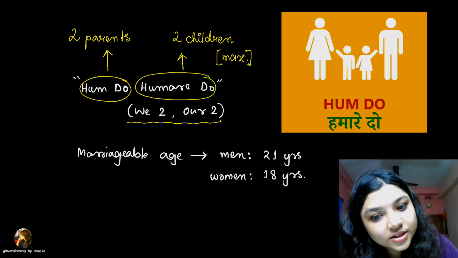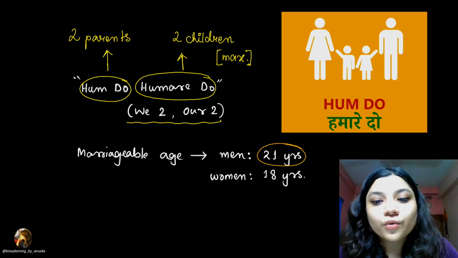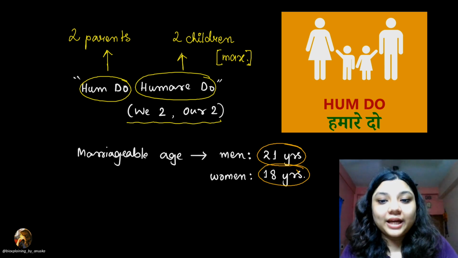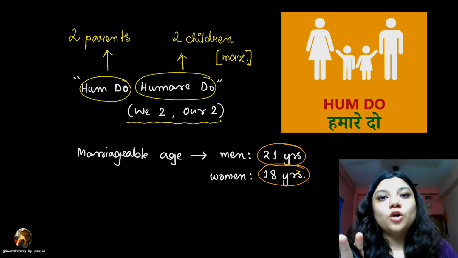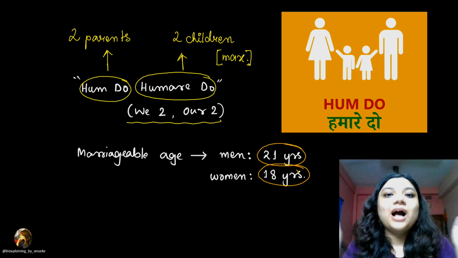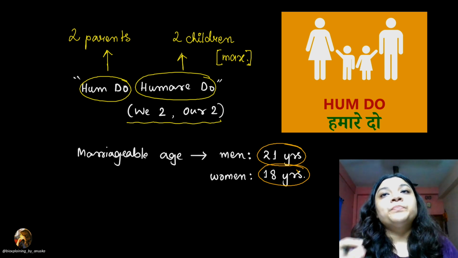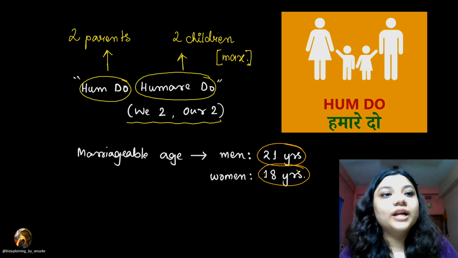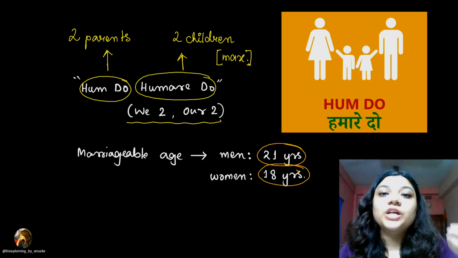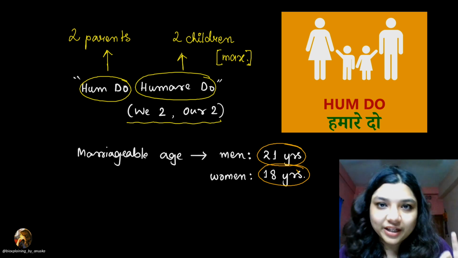Right? What else was done? The marriageable age for men was raised to 21 years. For women it was brought to 18 years. So that very young people, lesser than 21 and 18, are stopped from getting married. And then the government also gives a lot of incentives if you have a small family. If you have a single child, and that too a girl child, then you are given very good financial aid regarding the girl child's education. A lot of states in India also provide financial aid for the girl child's marriage. So all of these measures are available.